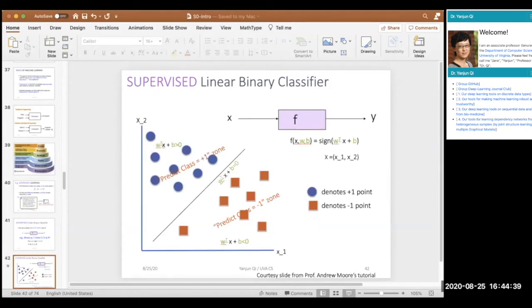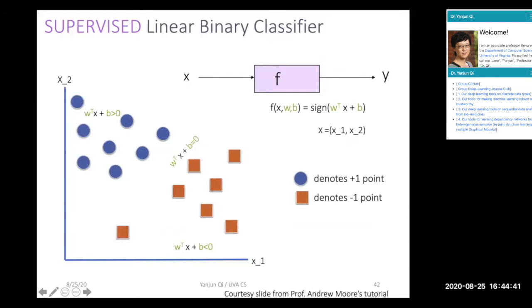A linear function is really just, in this case, assuming I'm representing many text examples like the one I just showed you. I know the blue points are the positive reviews, the red points are the negative reviews. And then I use some kind of properties to put them in this two-dimensional space. And then I'm just trying to look for a separating line to separate them into two classes. So then this is my F function.